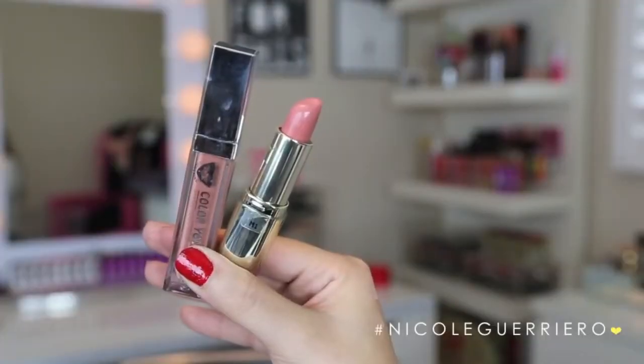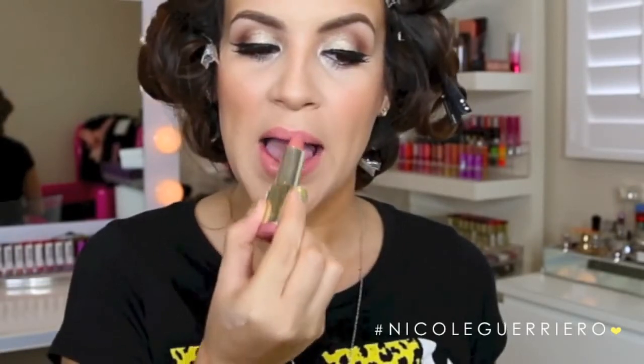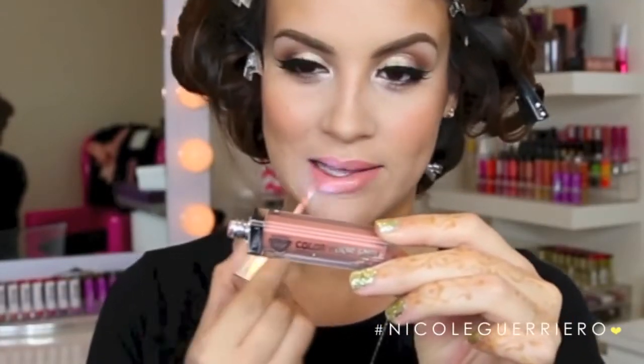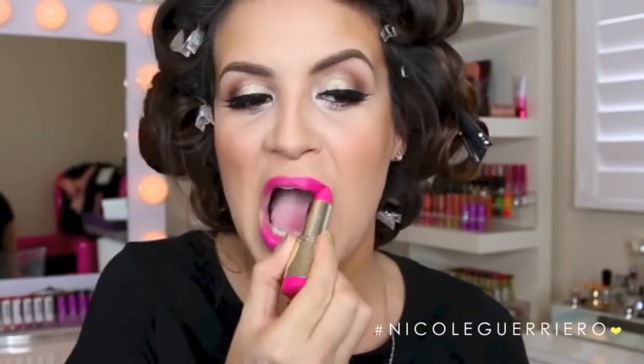So three lip options for you guys. The first is a more traditional lip — going with Milani's Nude Cream as our base, which is a really nice combo with the eye we've got going, topped off with Color Your Smiles Nude Gloss. That's just that easy, traditional smokey eye and nude lip feel. Our second lip is for the more fierce girl at prom — I'm using the Milani lip in Rose Hip, a beautiful fuchsia bright pink color, topped off with Color Your Smiles Fiji Gloss. I love these two together, it's a great color combo. And our last lip is just Old Hollywood Glam — a nice red lip with a clear, sparkly gloss on top.